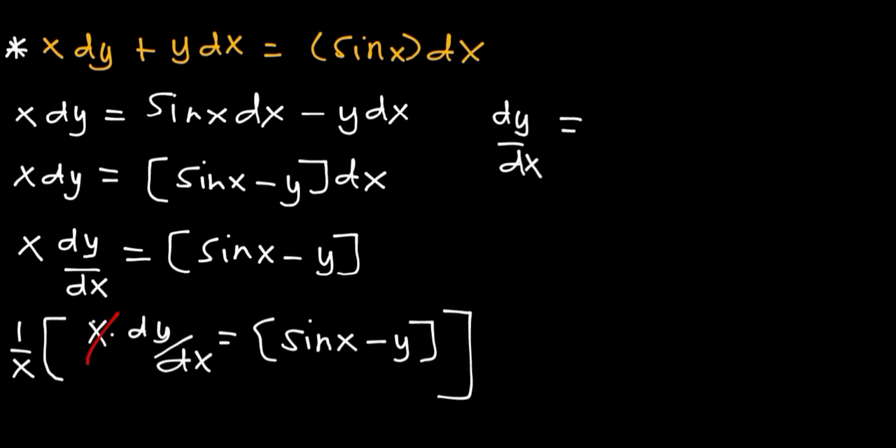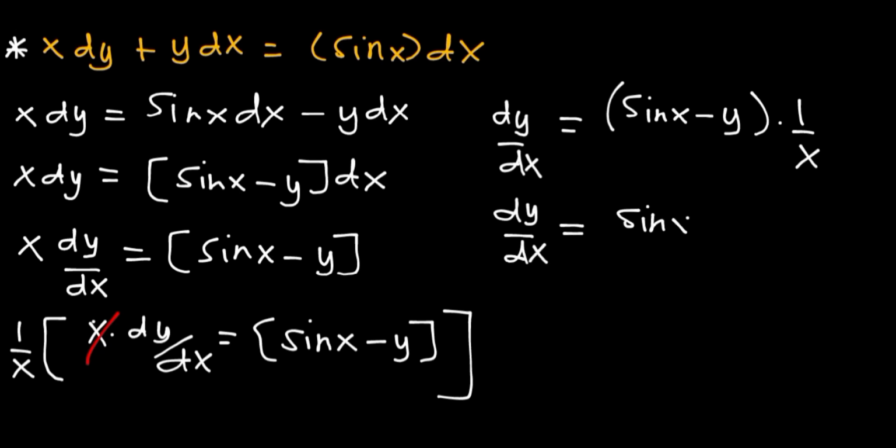So this is going to be equal to sine x minus y multiplied by 1 over x. So dy dx is going to be equal to sine x multiplying 1 over x by sine x. That will leave us with sine x divided by x. And here we're going to have a y divided by x. Okay, so closer and closer, we're actually moving to the real form of the first order linear equation. Now you know that the function which is always left on the right hand side of the first order linear equation is always a function solely in terms of x. So this one qualifies for that.